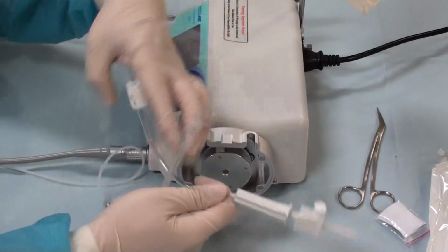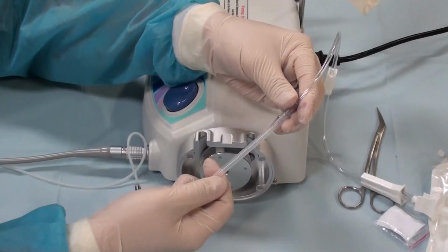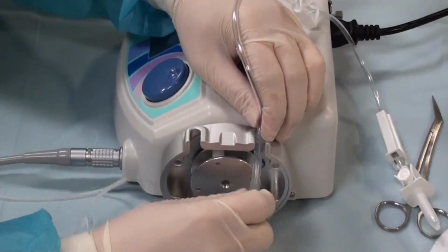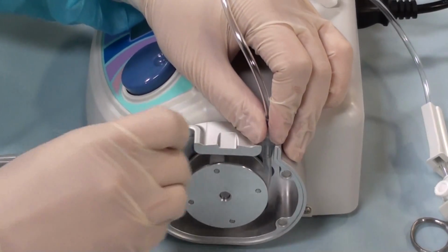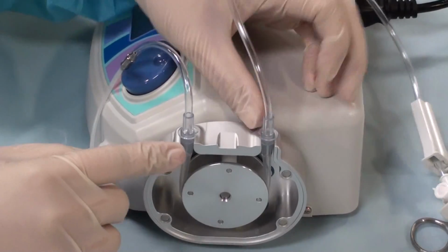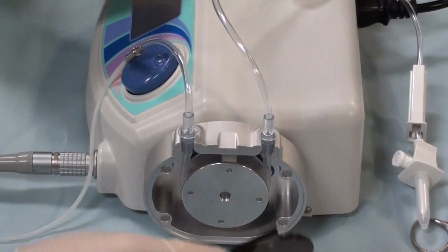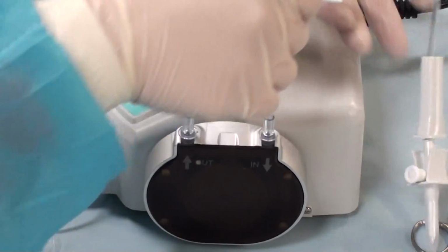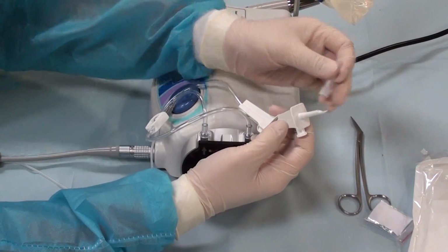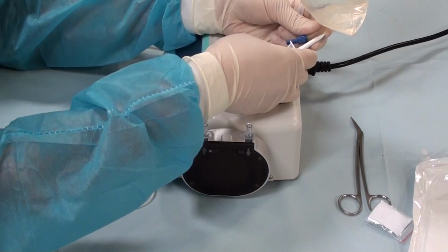And then you grab the spike end of the tube, and when you see your first plastic stopper, you want to put that into your housing, and you want to stretch the tubing under the wheel, and you want to bring it all the way around. You should see two stoppers, just going to fit very snug. And then you put your cover back on, take off the plastic cover of the spike, and insert it into your water source, and then you're good to go.